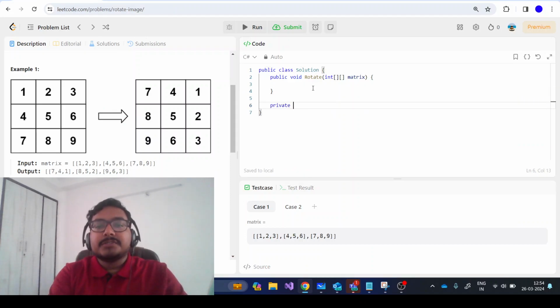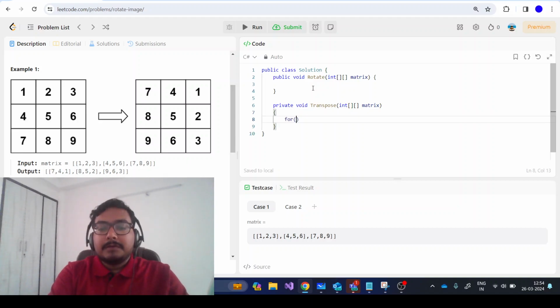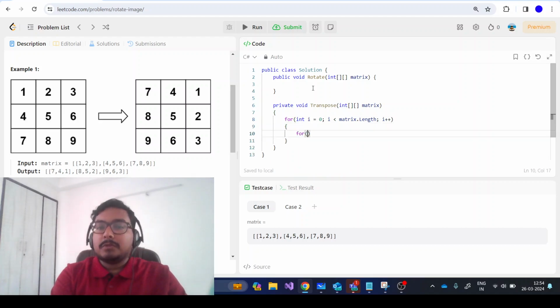Let's create a function to transpose this matrix. Transposing is not that difficult. We iterate through all the rows, and then all the columns.